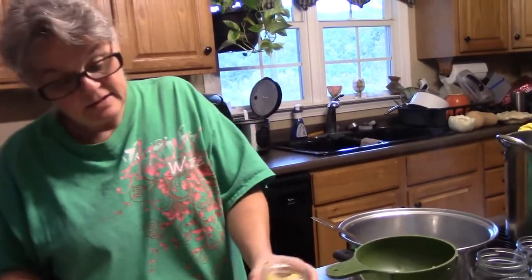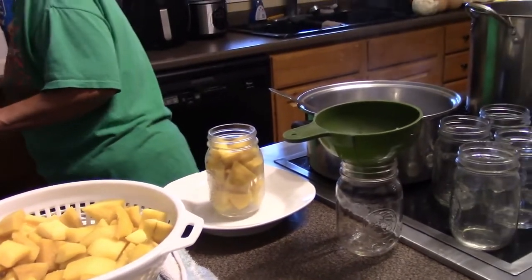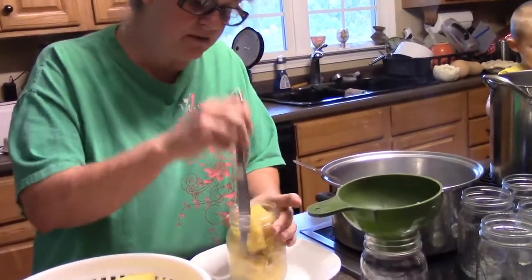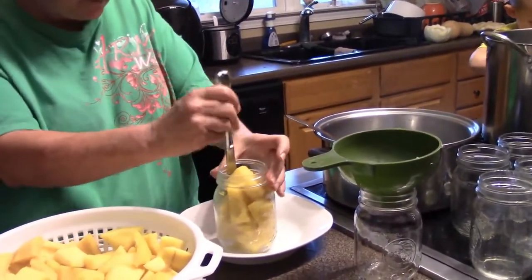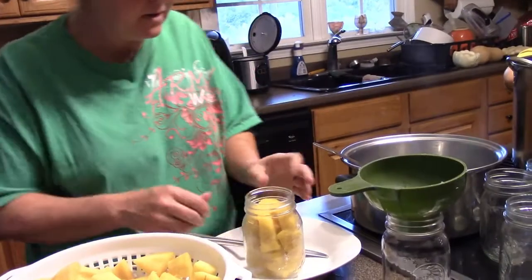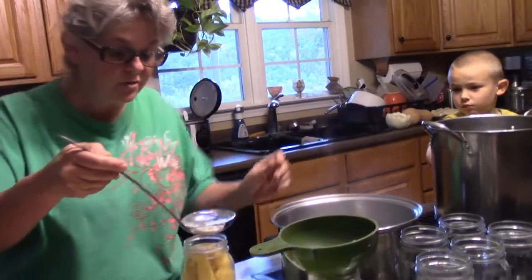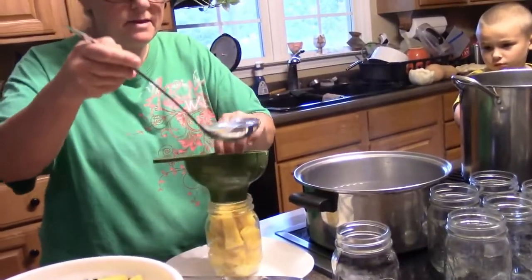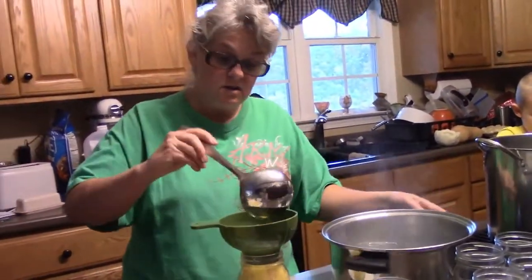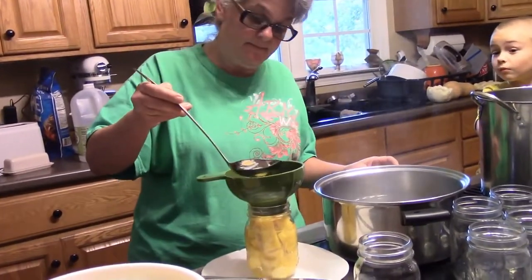For my next jars, I have squash down in there. So I use a knife and push down the squash. Make sure I fill as many areas as possible. Okay. Now I'm going to get a ladle of hot water after I put my canning funnel back on here. It works better that way, guys. Otherwise, you almost saw me make a mess. Wouldn't be the first time.